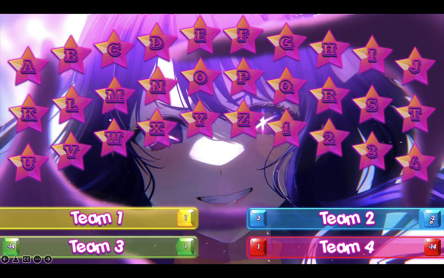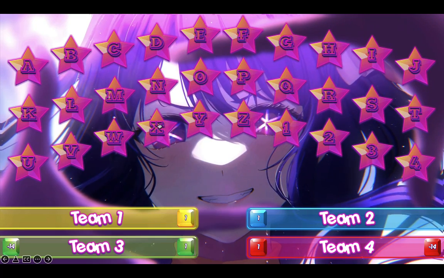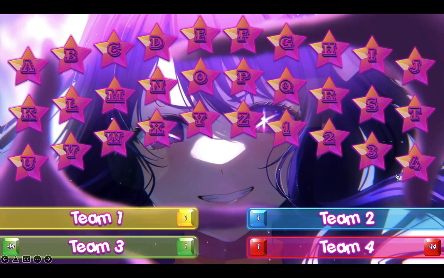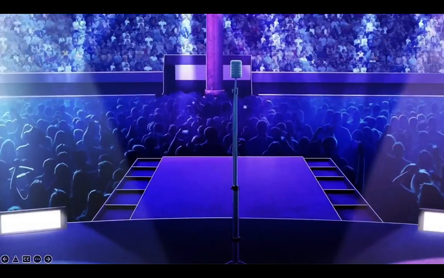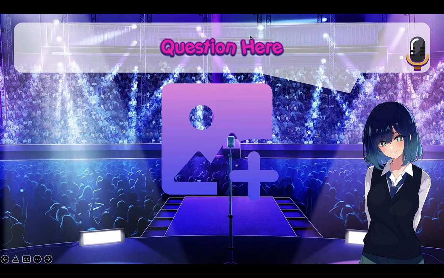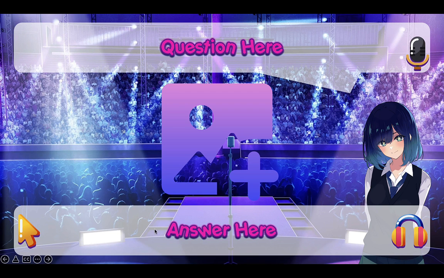All right, so let's take a look at this game and see how it works. So the students can randomly pick a star here. So let's say they pick number four here. So click on that, and then it'll take us to the QA slide. Here you can edit the question and add a picture here later. And if you click on the microphone here in the upper right corner, that'll bring up the answer. So let's go ahead and do that. And here you can edit the answer. And on the left here, if they get it wrong, it'll just take them back to the main game board and they'll get 80 points.